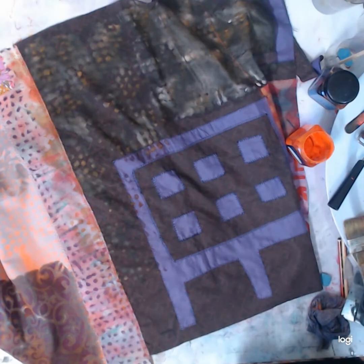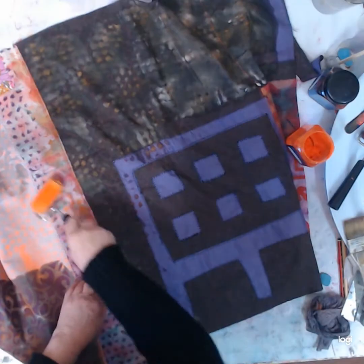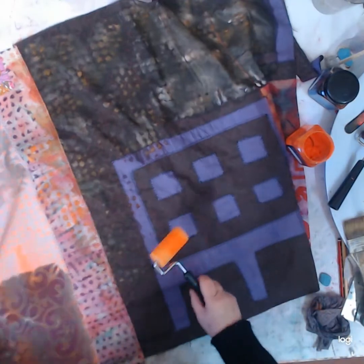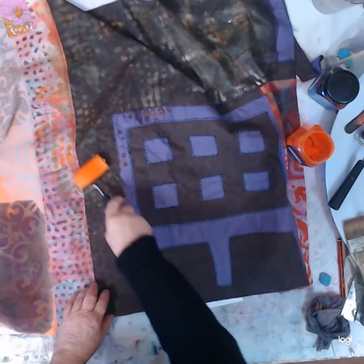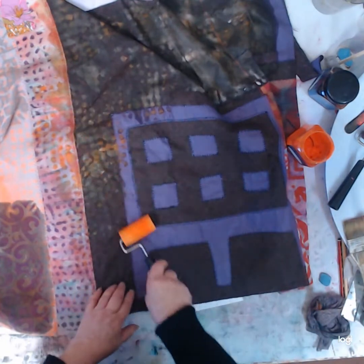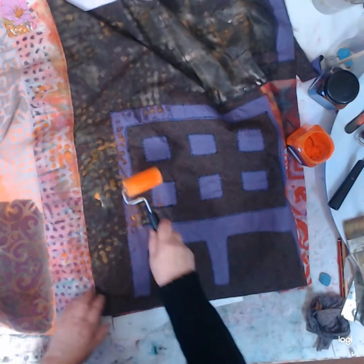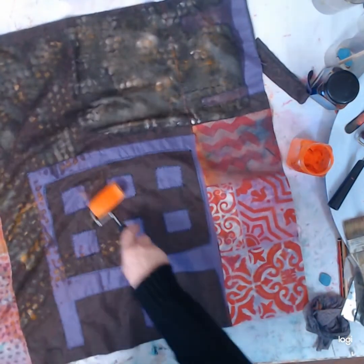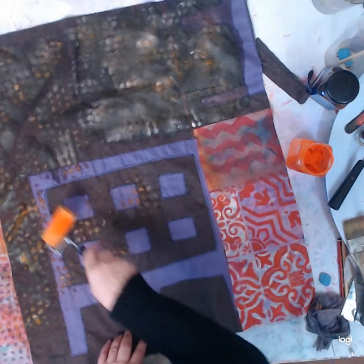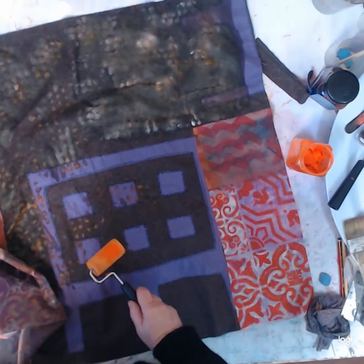Heavens, I just ordered some more textile pen. I think I need some orange. Yes, I should have ordered some orange. I'm running out. Fave colour. There we go. All right, I'm going to dry this out. Come back soon with the next part.